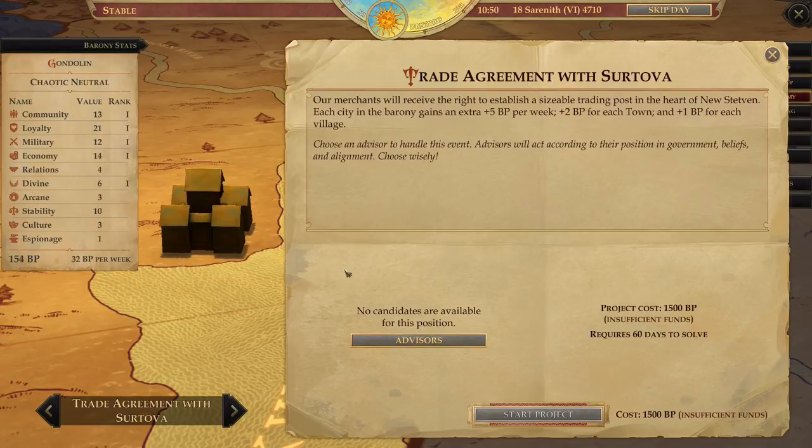So we have the trade agreement with Surtova over here. Now, do I need to kill Surtova? Because that sounds like a thing I might want to do. I do need Natala Surtova. Well, as long as it's not Natala, I'll be okay. Our merchant will receive the right to establish a sizable trading post in the heart of New Stetven.